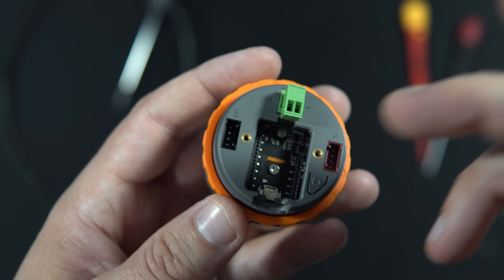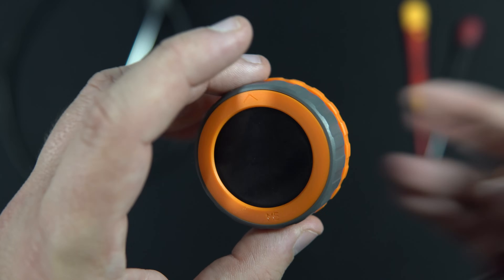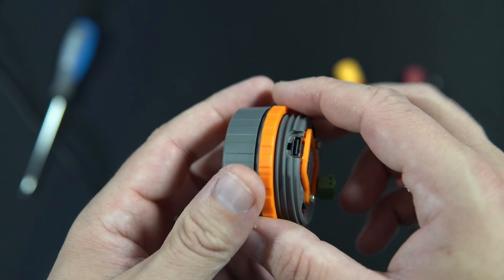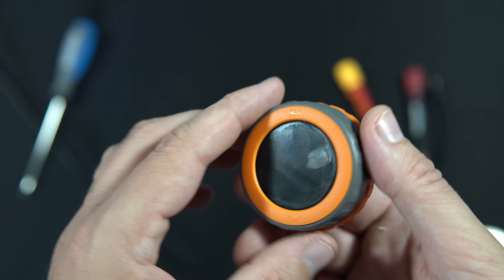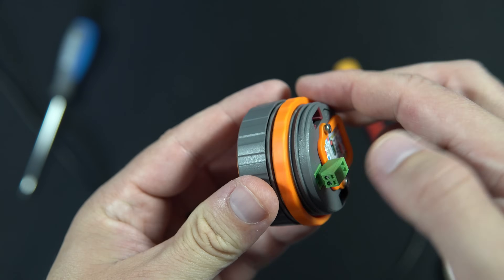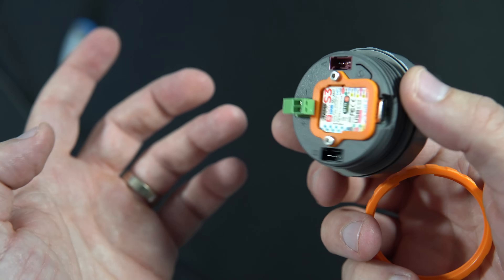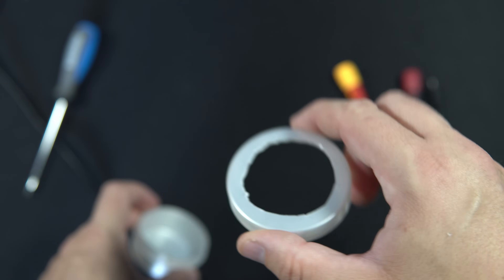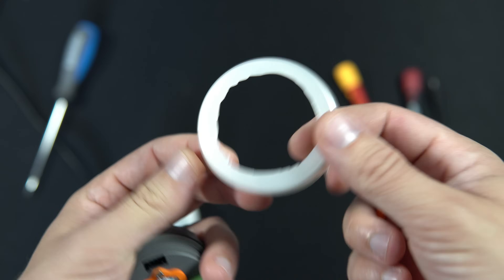I already tried to power this using a solar panel. One thing I really love about this device is how easy it is to install in some case or on some panel. Here is that ring — you only need to put this in some hole, and this nice circle screws in with a knife. Easy peasy.